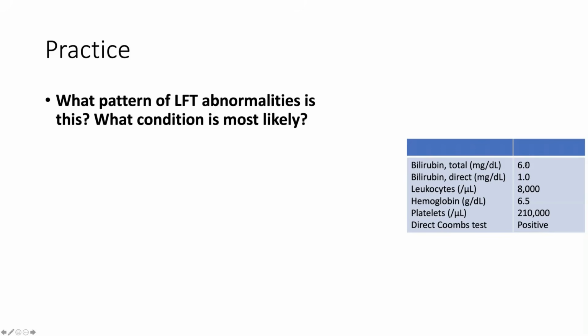Saba, are you there? You have to remember to unmute yourself. Oh, sorry. Yes. So in this case, because the indirect bilirubin, which I calculated from total bilirubin minus direct bilirubin, would be 5. Because the unconjugated bilirubin is higher, that would make me think that it's a prehepatic. Because if you haven't made it to the liver to get conjugated yet, then you wouldn't expect. Now look at the other labs, because again, I give you a ton of clues here.